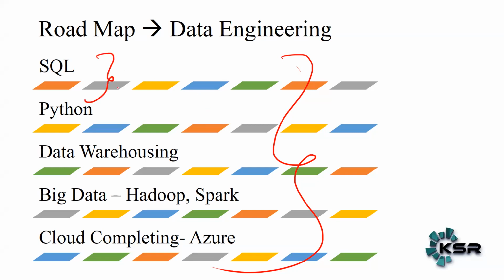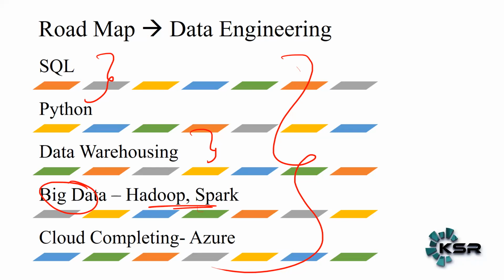And I've also told you how you can arrange the data properly, how you can put the specific data into specific tables. And for that, you need to know data warehousing. And I've told you there is a problem here. And what is the problem? The data is getting bigger and bigger. In order to maintain that, we have to learn Hadoop and Spark, which becomes a solution to handle this big data problem. But it is currently on-premises.